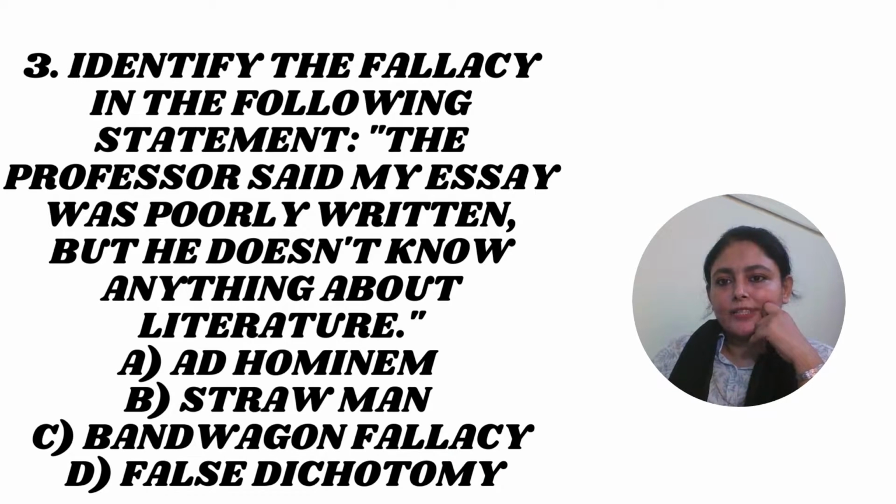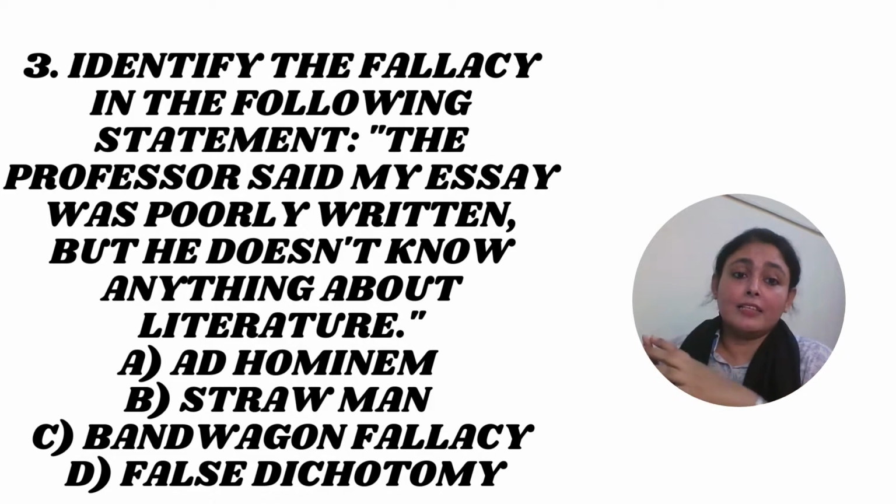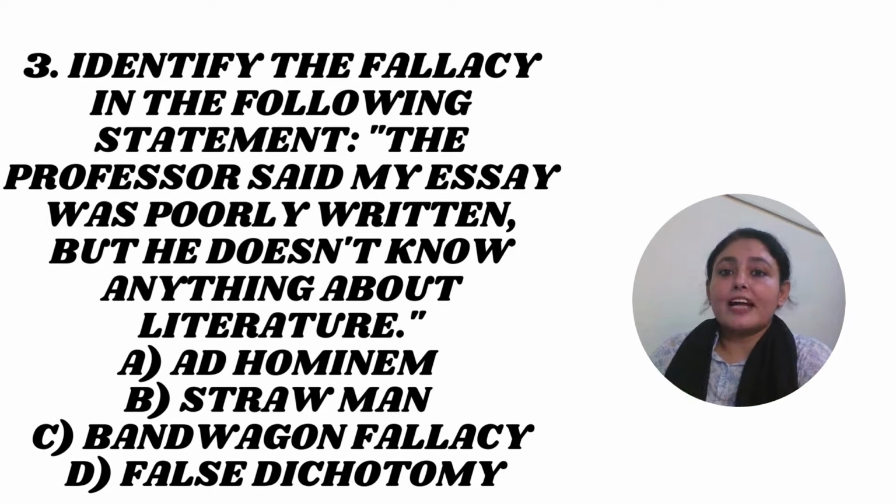Identify the fallacy in the following statement. The professor said my essay was poorly written, but he doesn't know anything about literature. Ad hominem, strawman, bandwagon fallacy, or false dichotomy. So, of course, there is a personal attack on the professor, because it is said that he doesn't know anything about literature. Since he doesn't know anything about literature, you have all the right to say that this professor has no credibility in giving me the marks. So this is of course wrong. So the answer is ad hominem.